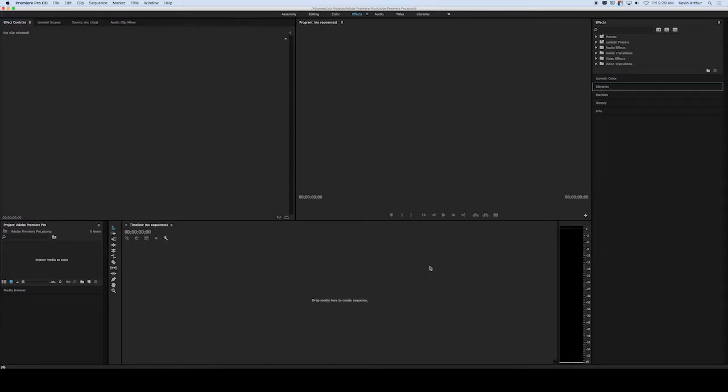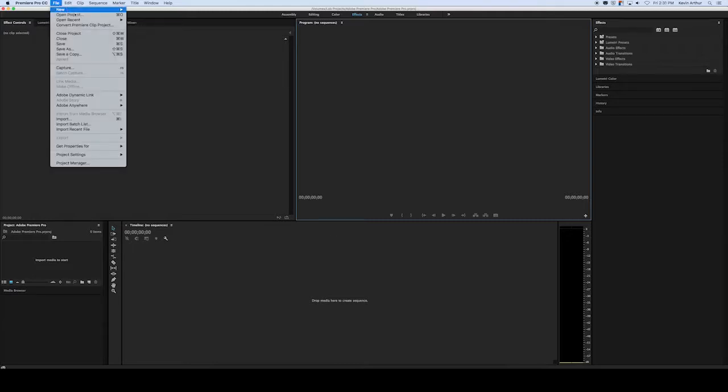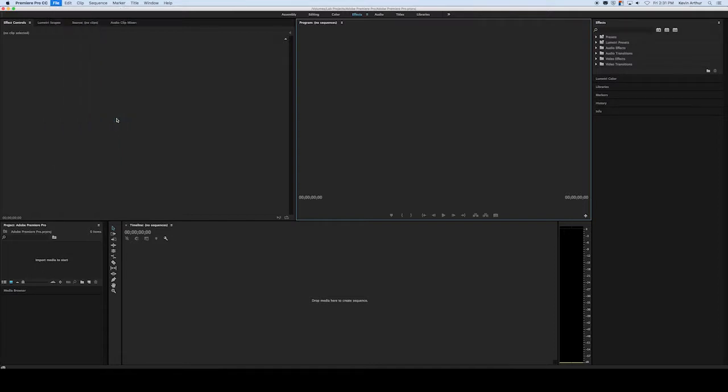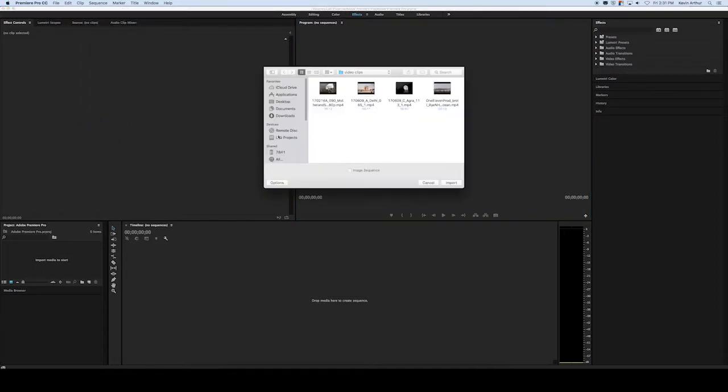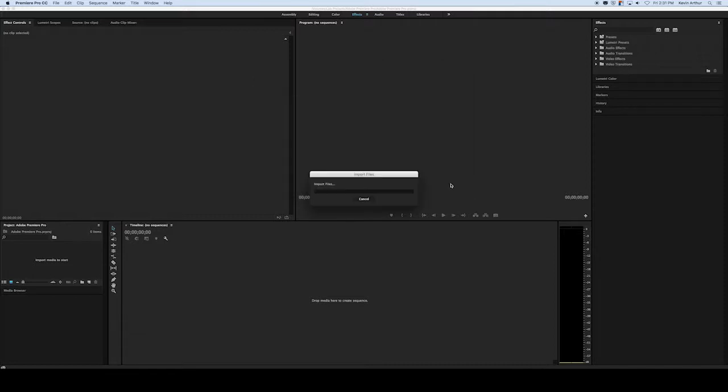So here we have our layout of Adobe Premiere, and over here we have many different panels available. But before we get into it, let's import some video clips which will make it easier to see what we're working with in Adobe. So we'll go up to File, Import Lab Projects and Video Clips. Select all the clips and click Import.